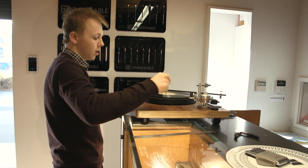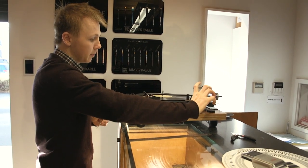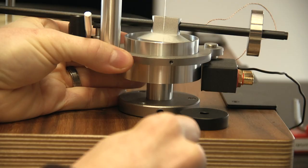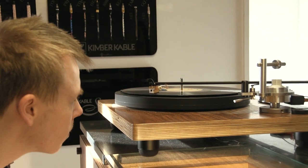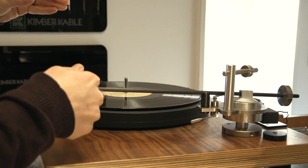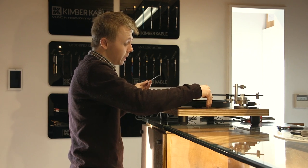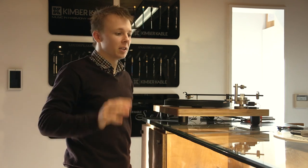At the other end we're at more like 29 millimeters, so we're out by quite a bit. To correct this — different turntables will do this differently — on this turntable the whole tone arm bearing assembly shifts up and down in the mounting plate. I'm going to very carefully loosen the set screw, lower it by about four or five millimeters, and then recheck. It's basically a process of adjust, check, adjust, recheck until the tone arm is completely parallel to the record. Now I have about 27 millimeters at both ends, so our VTA is set.